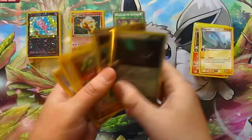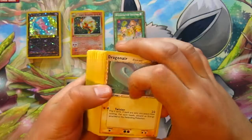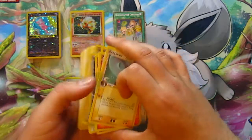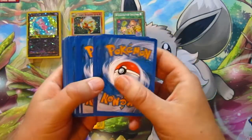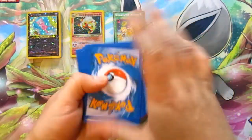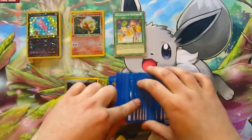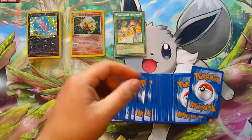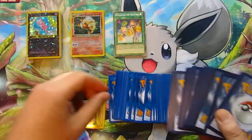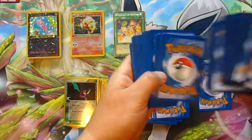I'm not going to sell them though, like I was accused of doing, because I was selling vintage cards. I guess these could be classed as vintage fakes at this point, but they're obviously fake. You can tell the colour is a lot brighter. It's a very bright blue compared to, let me just lay them out. Some of them are darker. These are some real ones, so they're a lot darker in comparison to these ones. You can tell the colour instantly.